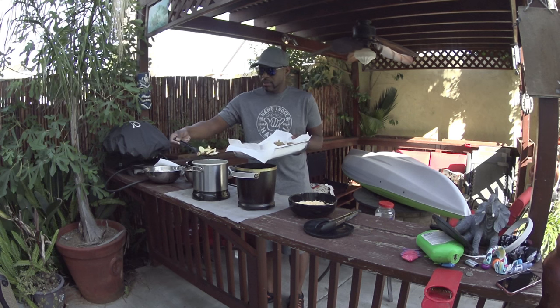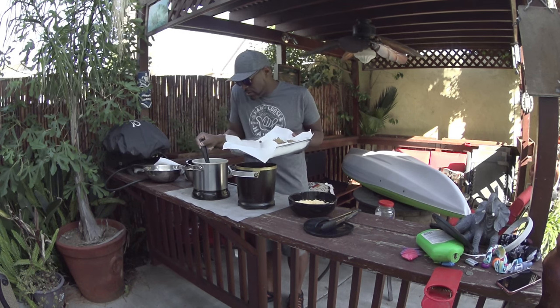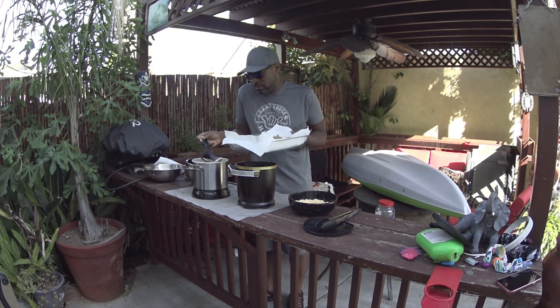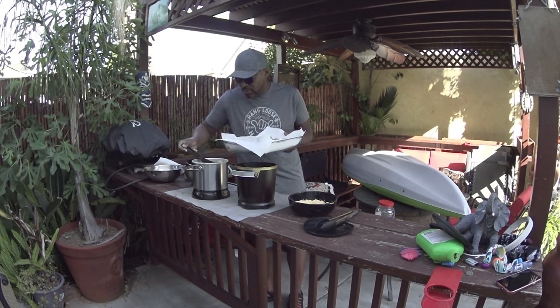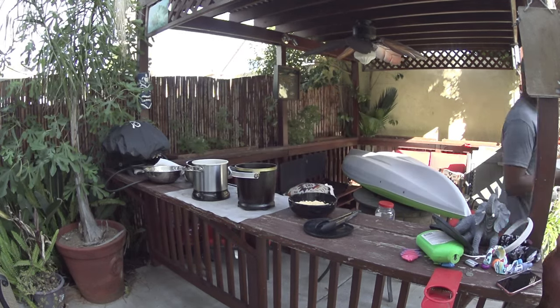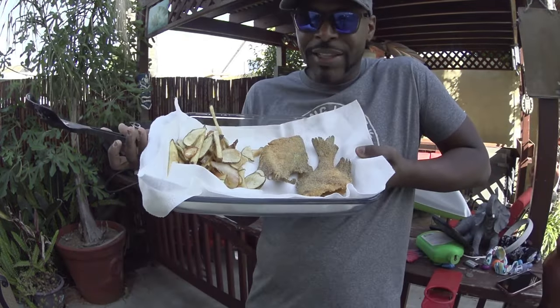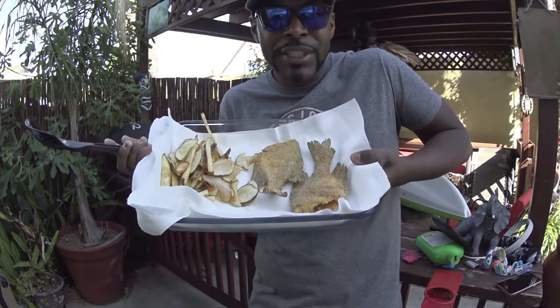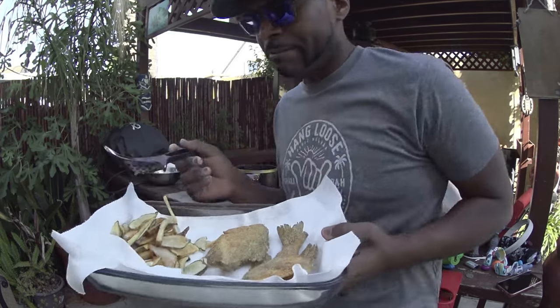Oh, these are looking delicious. Let's be honest, people. That would be a beautiful meal right there for somebody. Two fish and one potato. That's what you could do right there, real quick and easy.